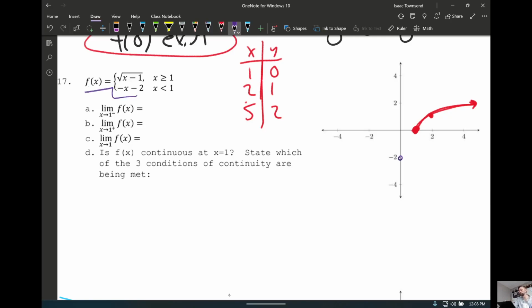Okay, the other piece is mx plus b. It's got a y-intercept of -2, a slope of -1, which would look like that. But the piecewise function says only keep it when x is less than 1. So x can't equal 1, open circle, and the less than part is going to be the stuff to the left, not the stuff to the right.